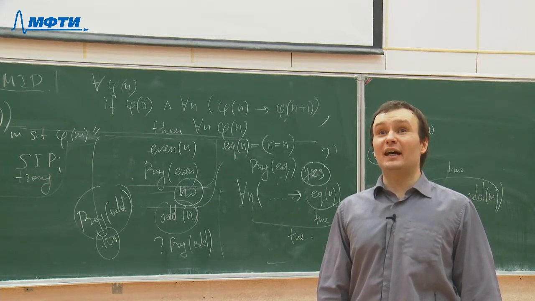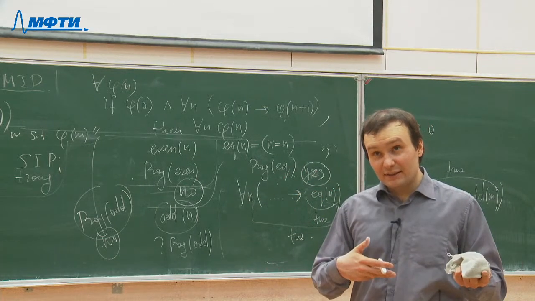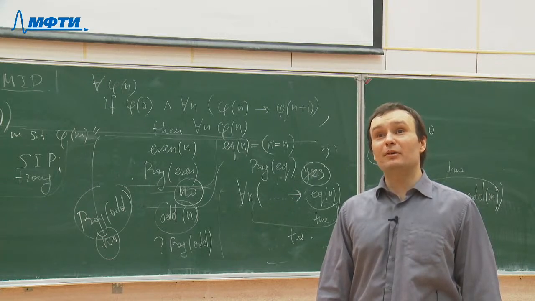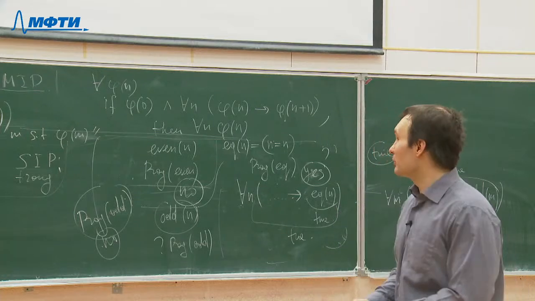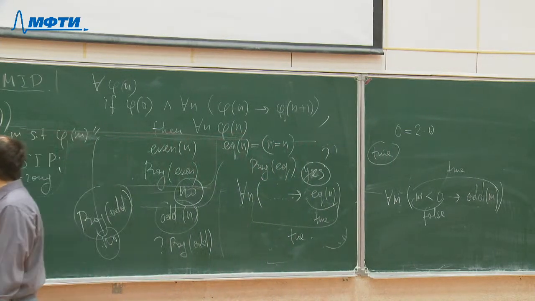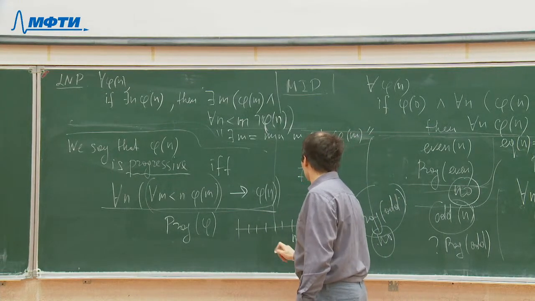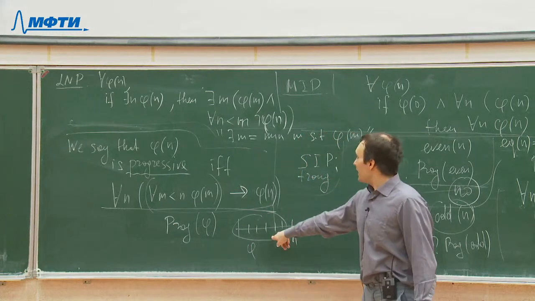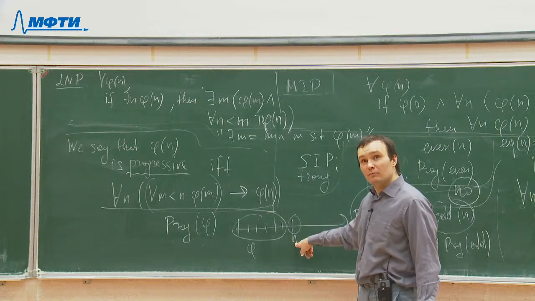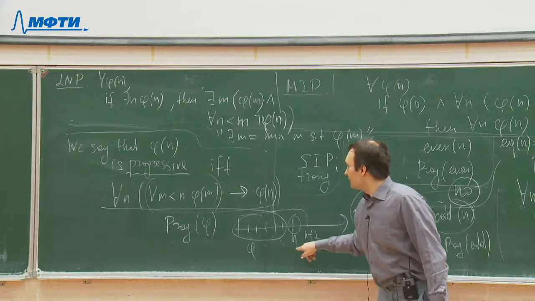But can you please give a property that not every natural number satisfies? There is a natural without that property, but that property is progressive. Is it possible? In fact, it's not possible. Why? At first, let's obtain some intuition about this thing. Progressiveness means that if your property has taken all numbers less than n, then it also takes n. But what does it mean? That means that now it owns all numbers less than n plus 1.